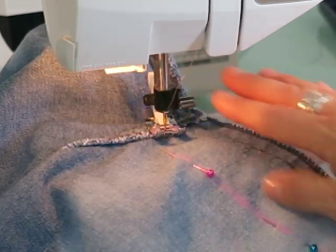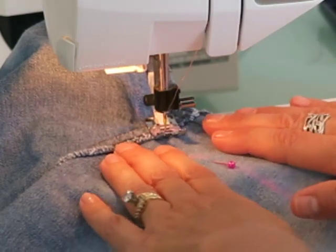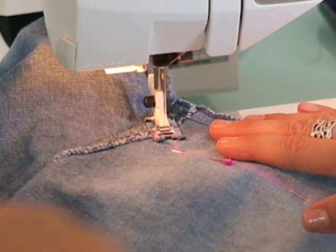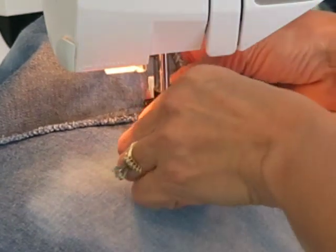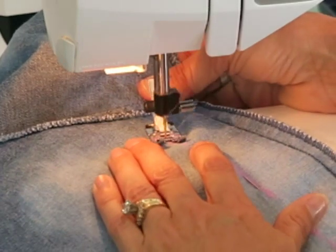Just because the armpit is what takes the most wear and tear, the pulling and tugging is usually in the armpit area. So I just want to back stitch over that area and then continue down my seam line. Take a gradual curve. And that's why it's nice to have the chalk line, so you have something to follow.